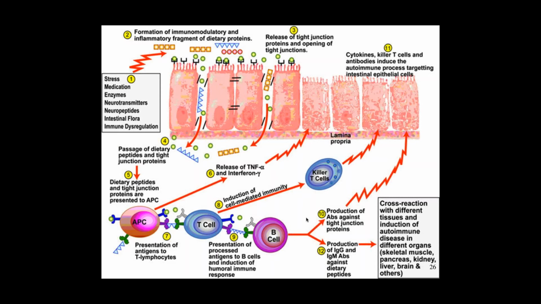And then look to your left, number 4. So that's the dietary peptides coming through, and what goes on. They get complexed with the antigen-presenting proteins, and they present these substances to the immune cells. And the immune cells say, wonderful, I'll be glad to attack these things. So that's when you get the production of the B cells, which are antibodies. So you can even form antibodies against your own tight junction proteins. So it becomes quite a process going on here. This is how it all works with the immune system in the gut.